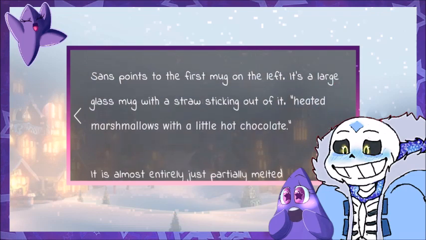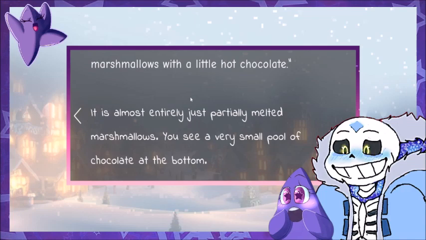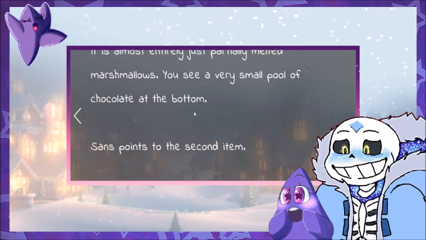Sans points to the first mug on the left. It is a large mug with a straw sticking out of it. Heated marshmallows with a little hot chocolate. It is almost entirely just partially melted marshmallows, and you see a very small pool of chocolate at the bottom. Oh, come on, we need more chocolate.